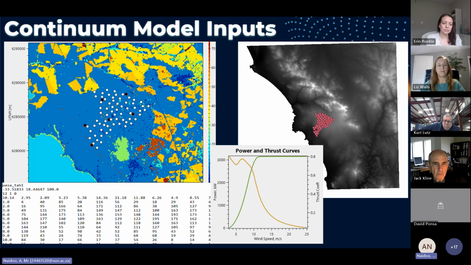White is obviously the wind turbines, and then you have your land cover, as we're all familiar with these snapshots, I'm sure, and topography inputs as well. And obviously your power curve. It was a 3 megawatt turbine. Also, the land cover was interesting because I know the United States National Land Cover Database has about 20 odd land cover classes, which is what Continuum uses in terms of the displacement and roughness.